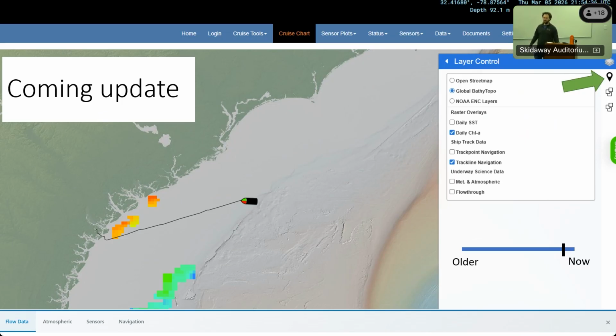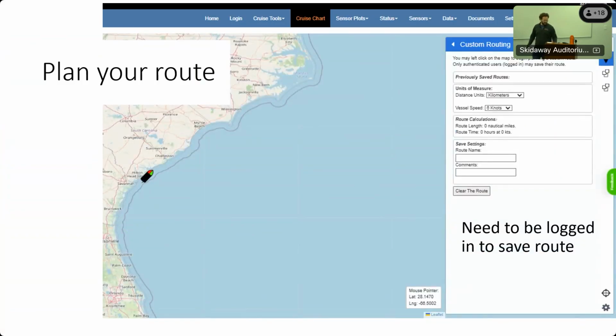All right, so now on to cruise planning. If you want a cruise plan, the little drop icon is where you're going to be able to do that. So one caveat to this, anything here, you do need an account to save it, but you don't need an account to just use it. So it'll give you the distance, and all you have to do is click once, and that's your first point, and click again, and that's your second point. And you can figure out how long it's going to take you to get there. Just change the speed from 6 to 9 knots, and we're all set for about what the RV Savannah does. And it'll estimate how long it's going to be until you get there.